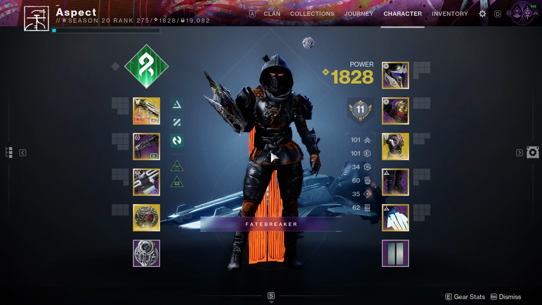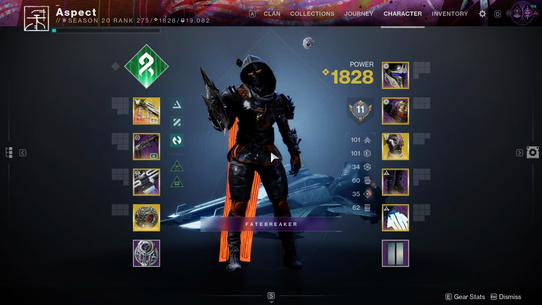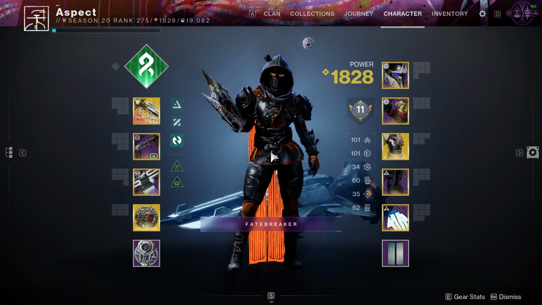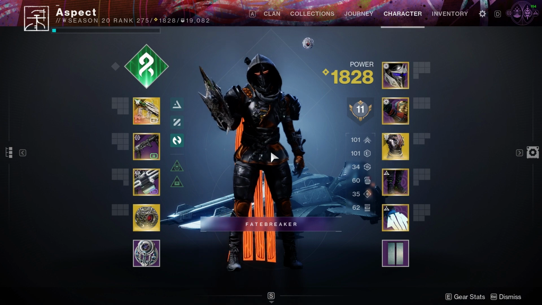So in this video, I am covering a really fun hunter build that is meant for endgame content. So I'm talking GMs, master raids, whatnot, with Strand. And basically the premise of the build is infinite suspension.